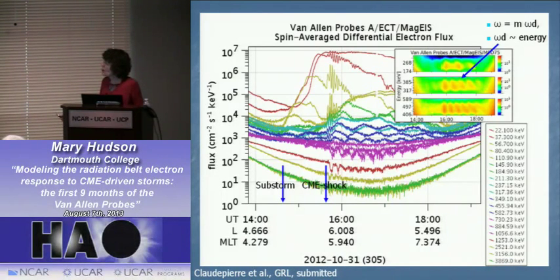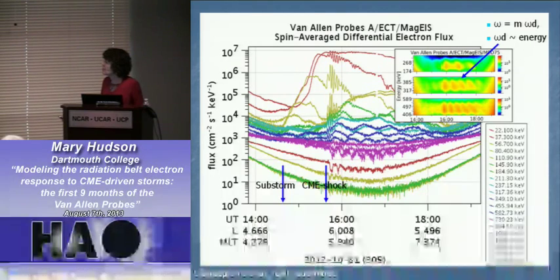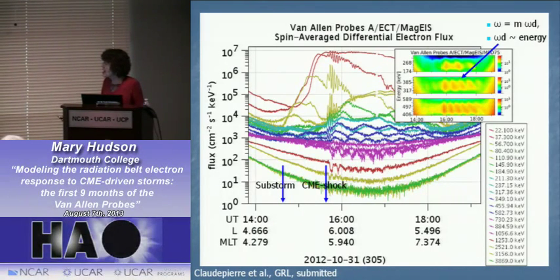And this is a blow-up now of three of the higher energy channels that are seeing the drift echoes. The vertical axis here is actually pitch angle, but it hasn't been converted to pitch angle on this particular slide. I just want to point out that as you move up in energy, this is the higher energy channel here, this is the lower energy, you see that the drift echoes are occurring at higher frequency because the particles are more energetic, and so they're drifting around faster. And this slant that you're seeing as a function of pitch angle you can understand because the drift frequency is pitch angle dependent.